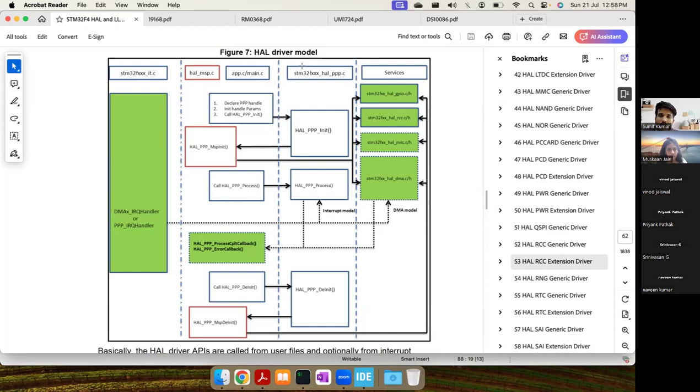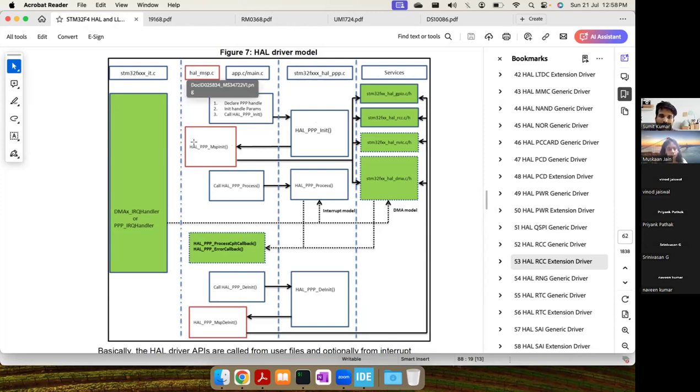It will go to the particular driver, named STM32 F401RE HAL UART.c in this case. The driver file executes the HAL init function and gives us a callback function, which we need to define in our application only.